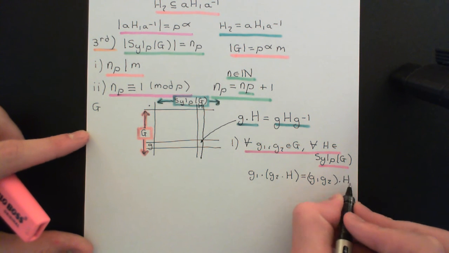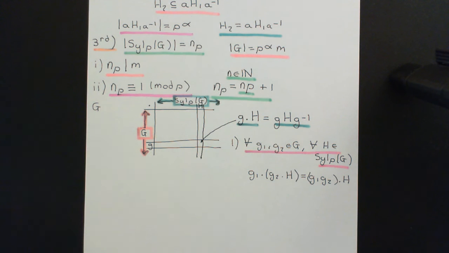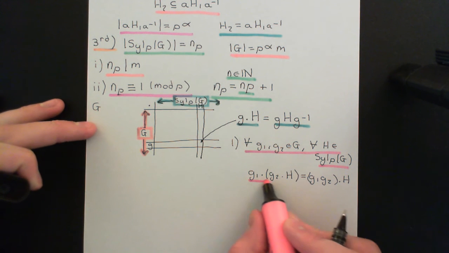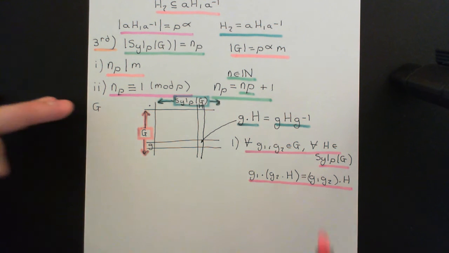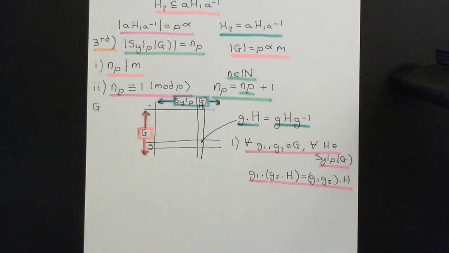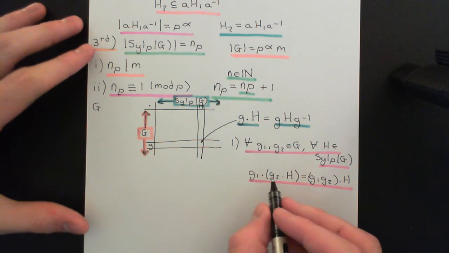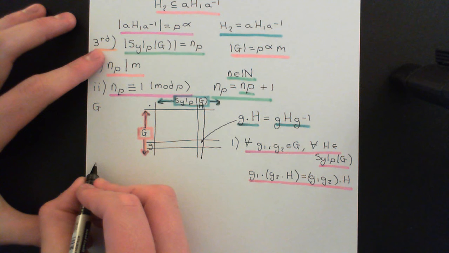So again, as always, this is just the statement that this group action composition table needs to play nicely with the group composition table. It needs to be consistent with the group composition table. So how are we going to prove this? Well, as always, we're just going to apply the definition, and really it's going to be very, very obvious. So let's take the left-hand side firstly.